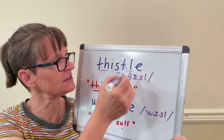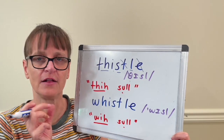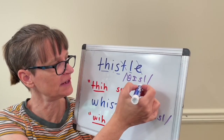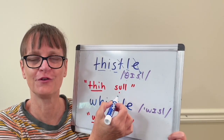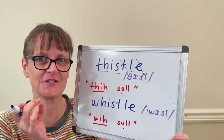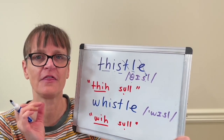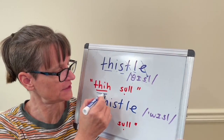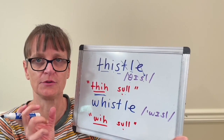The t is silent, the e at the end is silent, and the l sound is a dark l. You may have a little bit of a schwa sound between the s and the l — I've written that for you here with the letter u. But really, I'm moving as quickly as I can from s to l with almost no vowel in between. Thistle. The first syllable is stressed, so 'thi' is long and 'sol' is short and reduced.